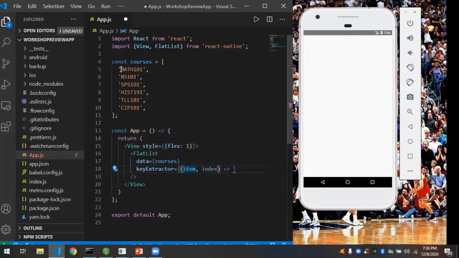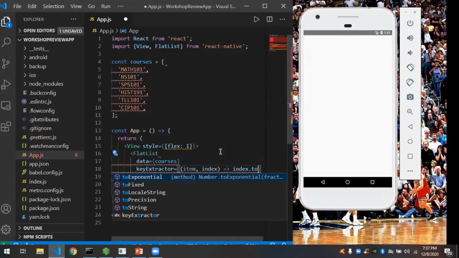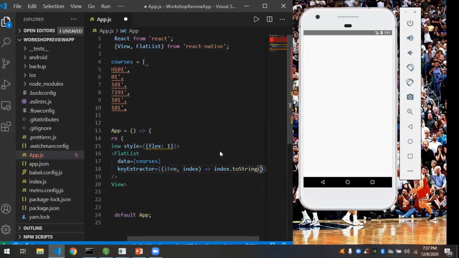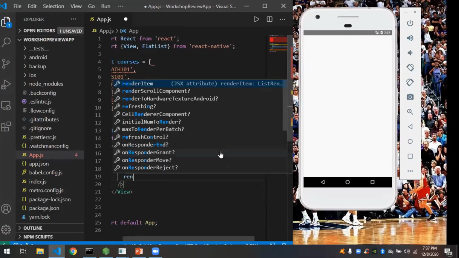Item represents the element itself, and index represents its index in the array. So a good way to create a key for every element, since that index is going to be unique, is to just return that index and convert it to a string like that. And the most important prop is the renderItem.